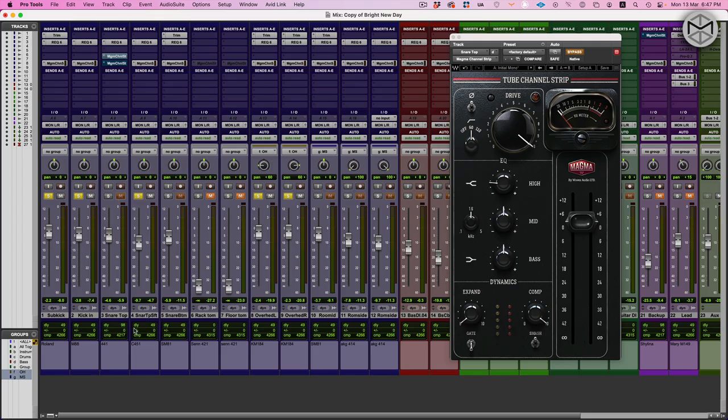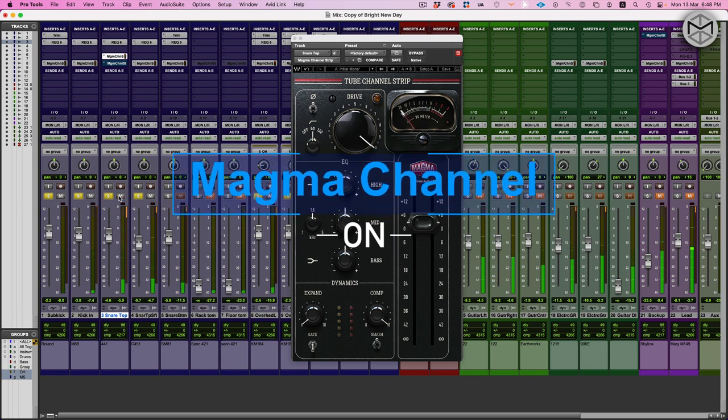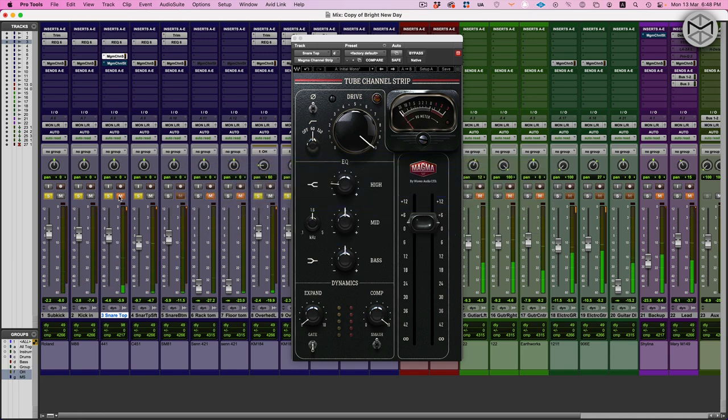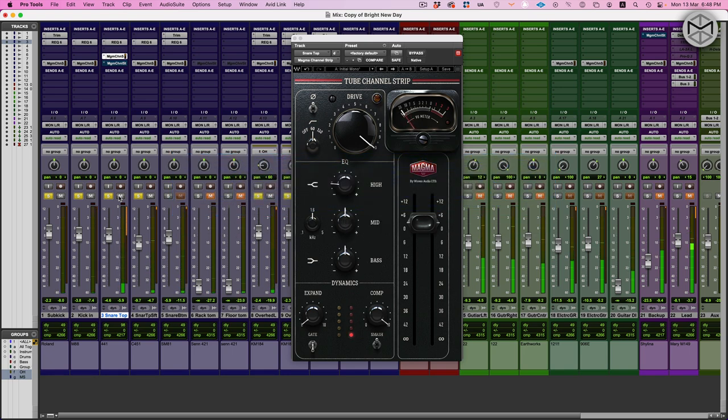I'm just going to open hats and just one of the snare drum. So remember, this snare drum over here is the one that holds the hyper compressed version of the signal. I mean, who needs room microphones anymore, right? You could really do anything with this plugin. I will just remove this for a tiny bit and move on to my bass.